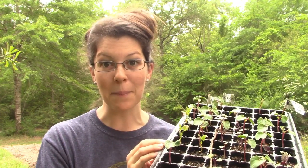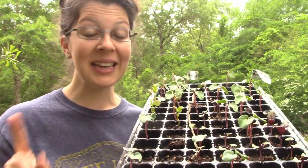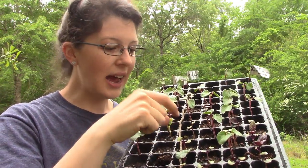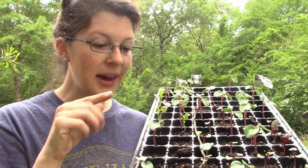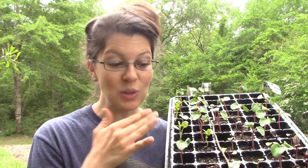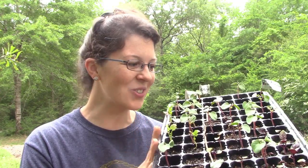We are planting okra from trays this morning. I already have some okra coming up in the ground, but these are just some backups that I had. I planted these in trays because I wanted to make sure that no matter what, we had some okra — it is a staple in southern cooking. You can also see I have some basil in here. I've already clipped the tops off so I could propagate those, and I've been using the spare holes to plant something else.